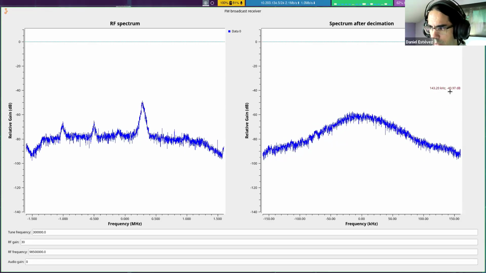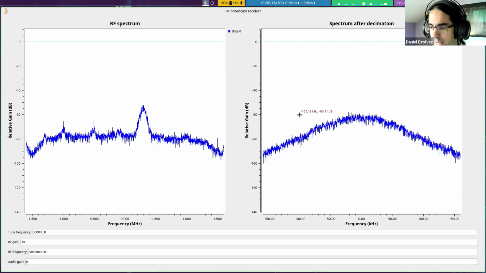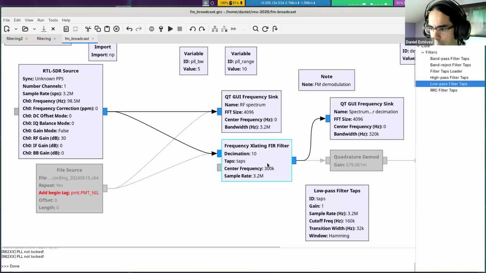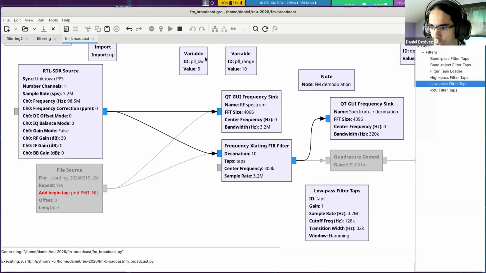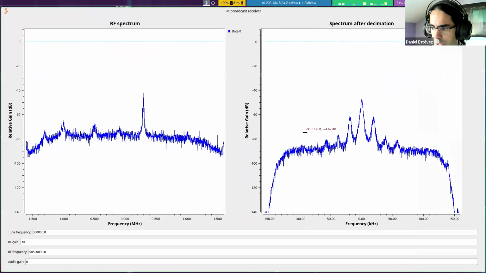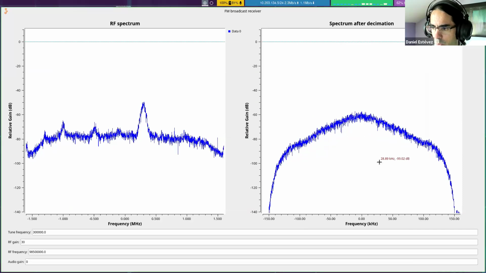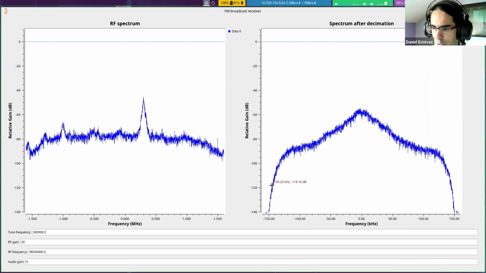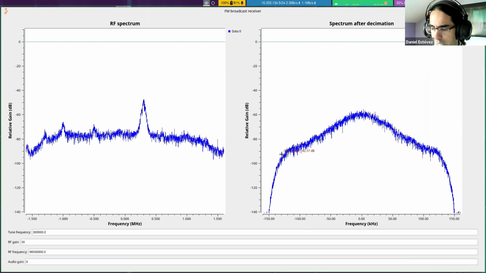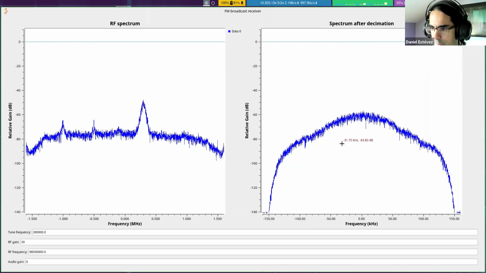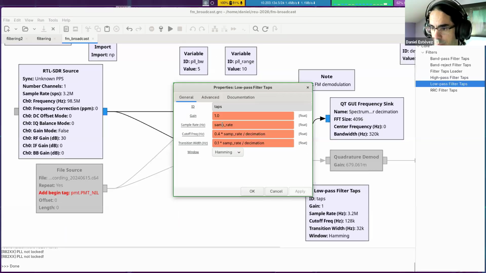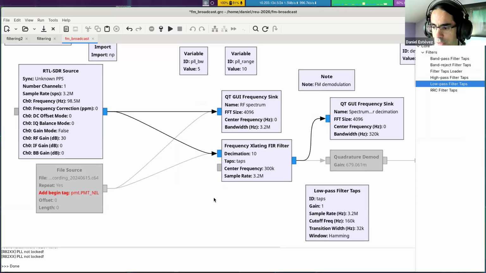In the United States, you have high definition radio carriers. So these are like square blocks here and there. You might want to play with the cutoff frequency of the filter. So maybe, I don't know, making it like 0.4 to get rid of those signals, because if you don't get rid of those signals, they will interfere with what we are going to do next. So you can see what's the effect of having a narrower filter. Essentially, we cut earlier, and now we can see the skirts of the filter in the output. You can adjust these depending on your RF environment, if there are other signals, etc.